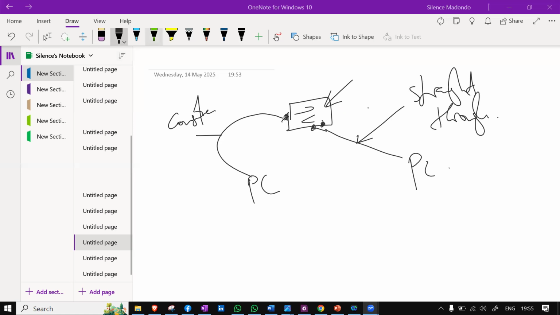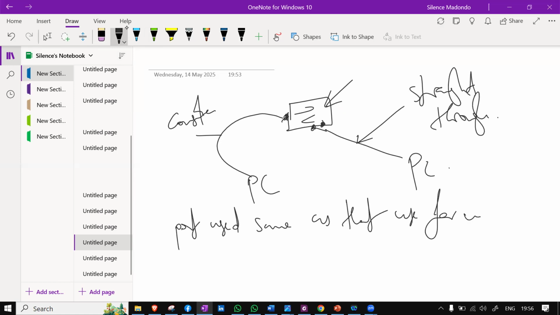Okay, so in summary, I'm saying: if I connect to a port or an interface that is also used to connect to the network, then that's in-band.